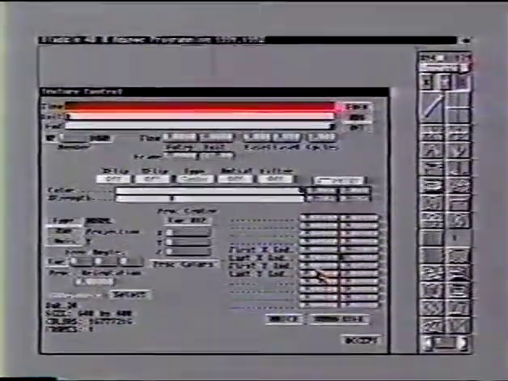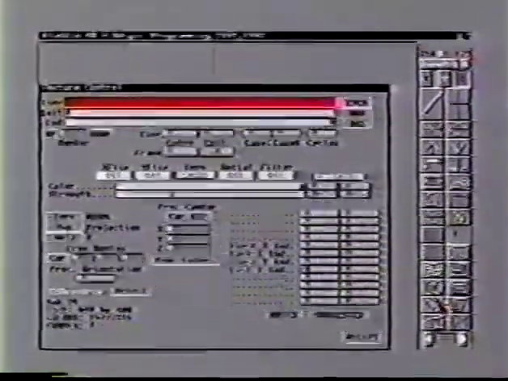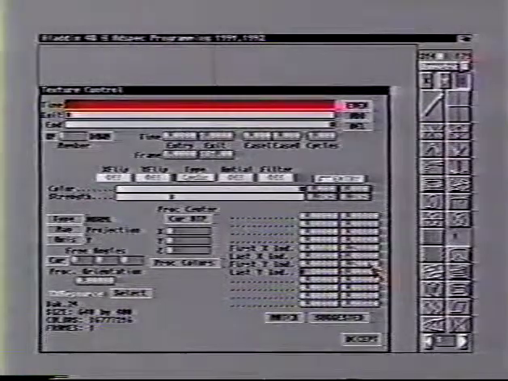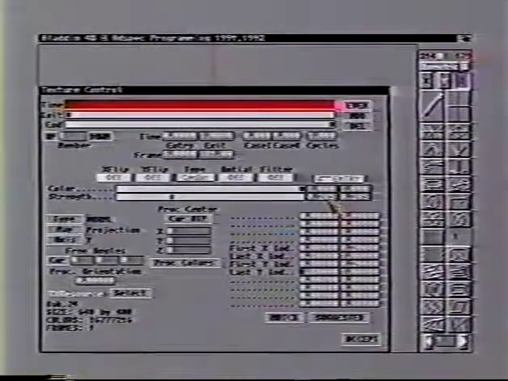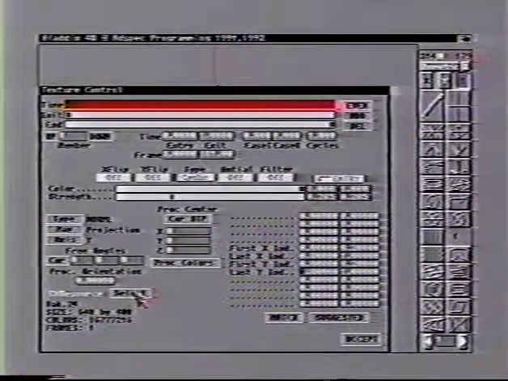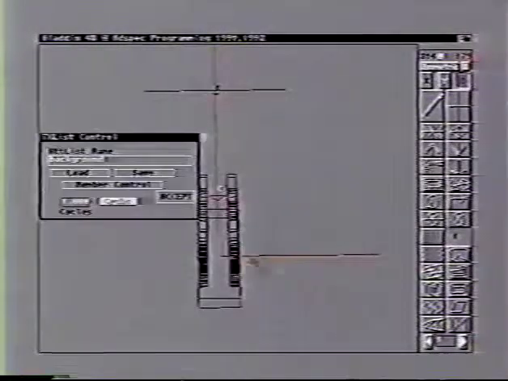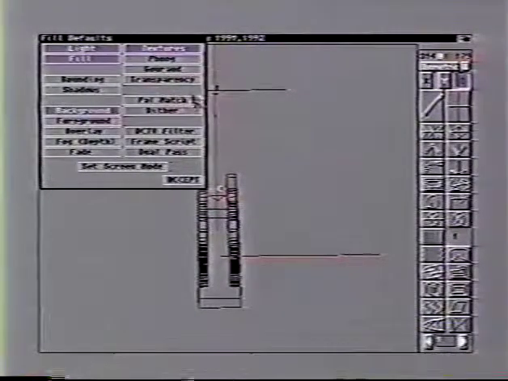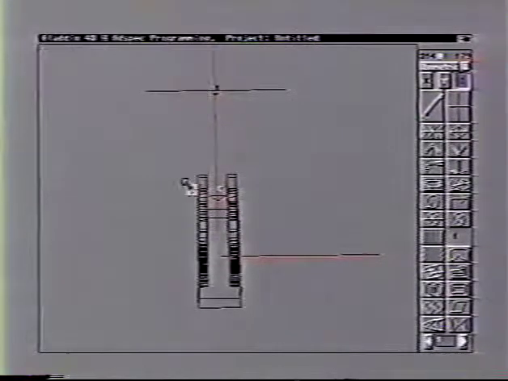We'll do the same thing on the Y, using the same values here. And during the animation, it will also slide up the screen. This will create a diagonal movement in our background. We have the strength set the same and our color level set the same so that the background won't fade out during the animation. We'll go ahead and accept this, and our background's in place. Now we're going to say render options here and make sure our light and our fill, our textures, and our background are on. And that's all we'll need to do there.